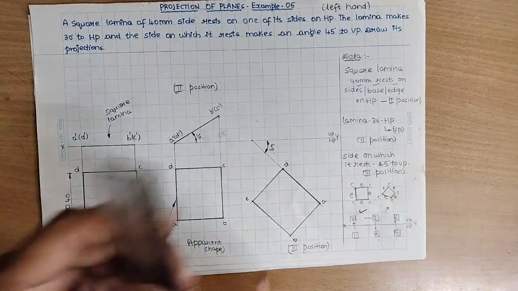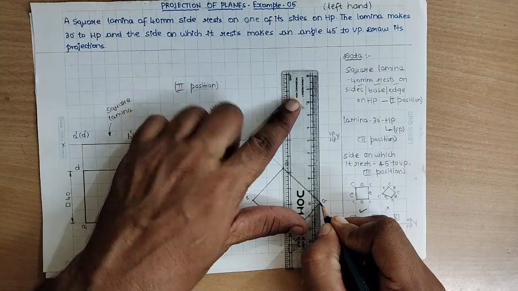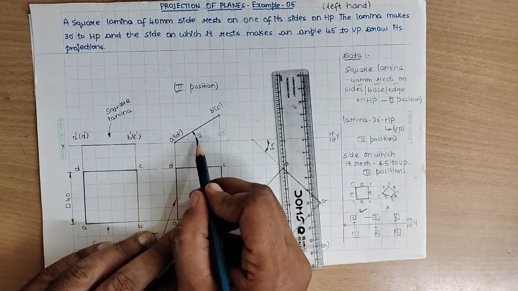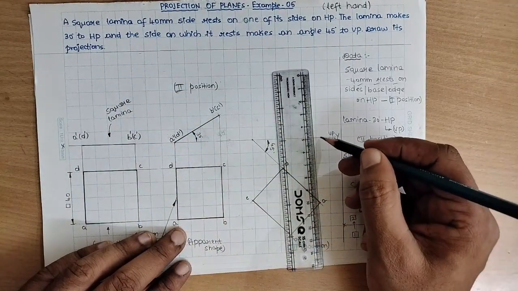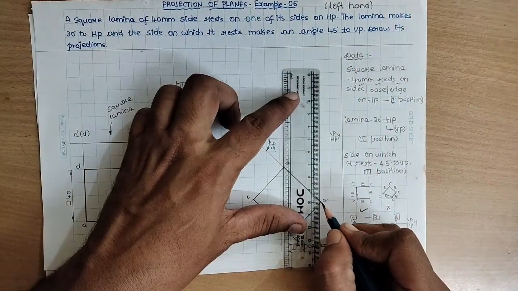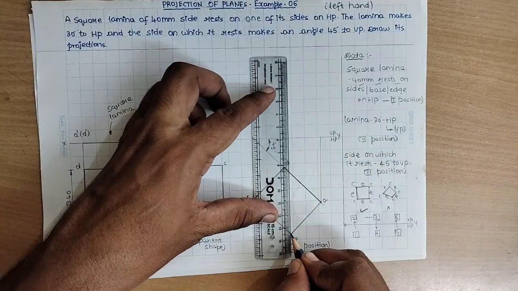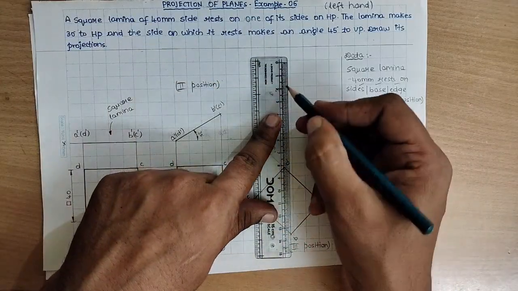To get the last position, go for the projection. Projection from the point A. I know A and D is on the XY line. So I will stop the vertical projection here itself. You need not extend till the end of the sheet. Projection from the point A. Similarly, projection from the point B. It comes up to this place.